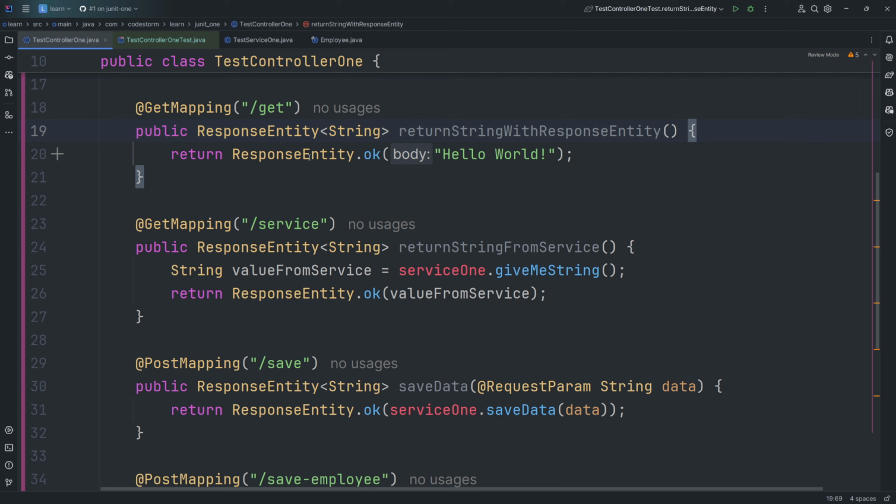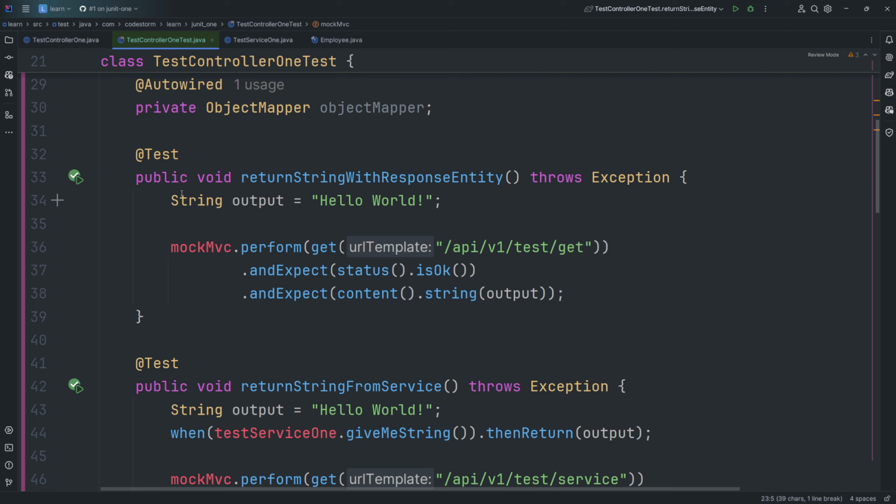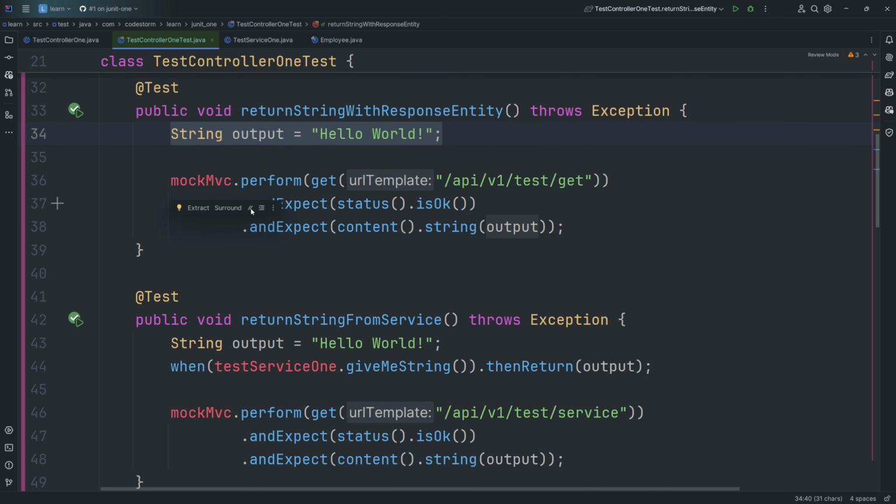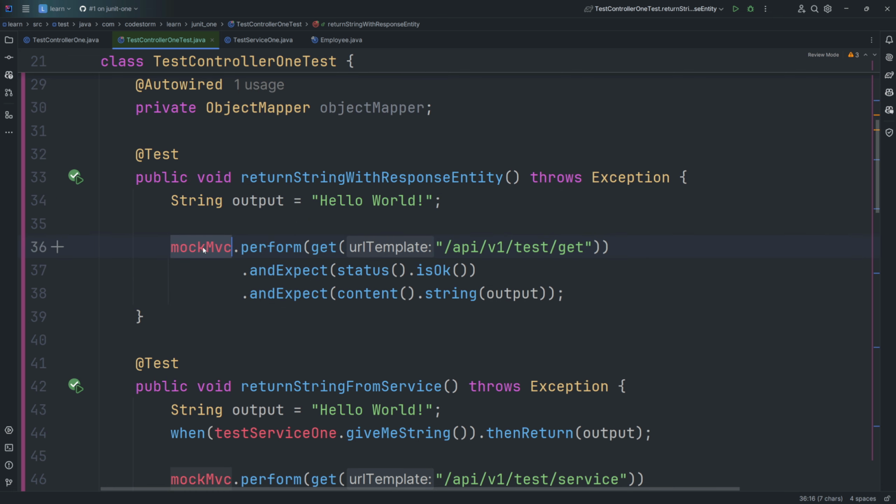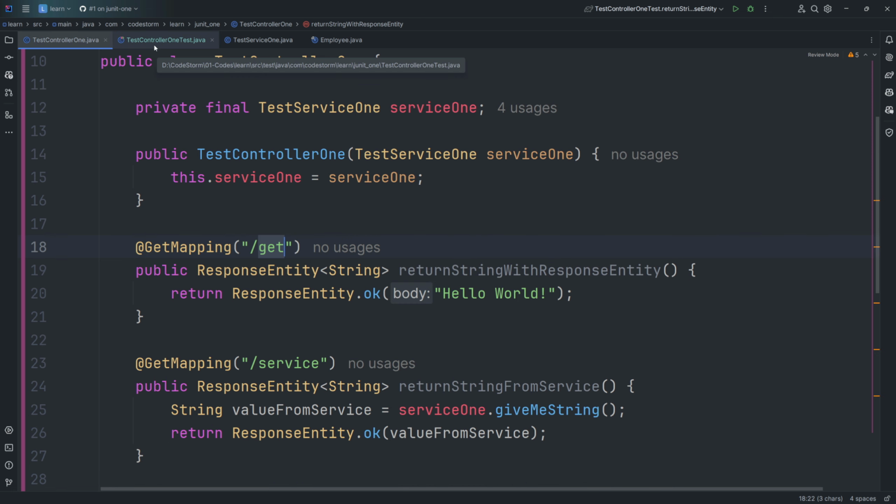So now let's go to our test class. In this example, as I said, as there is no input for our request, I am just noting down the output here. If we add an input, we should also write down what should be the input. So I am using MockMVC to perform an HTTP request. In our case, what is the HTTP request which we saw? It is GET mapping, so I'm using get. This is the base path which I have used in my controller layer at the top, and this is the GET mapping request which I have used at the method level.